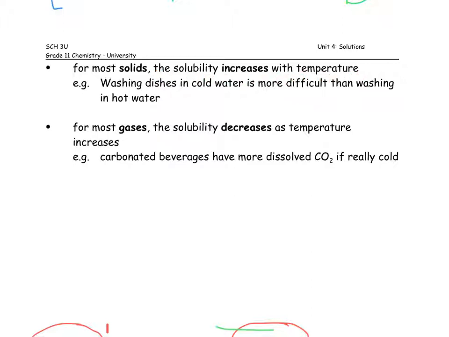Just think about washing dishes in cold water. I know I've done that camping, and it's really annoying. Trying to wash dishes in cold water just takes more effort and time than if I wash in hot water, right? That's because some of those solids that are maybe stuck on your plate just don't dissolve as well in that cold water, just because of molecular motion.